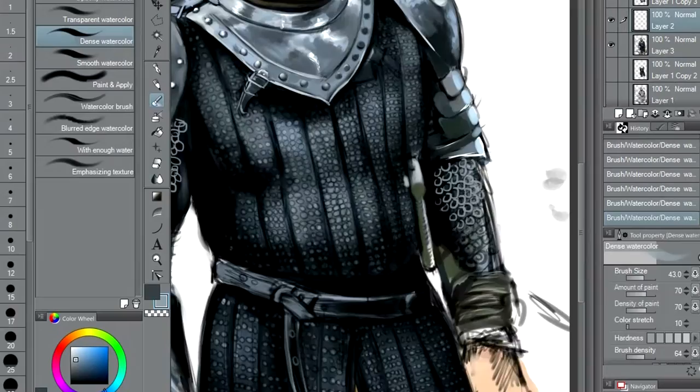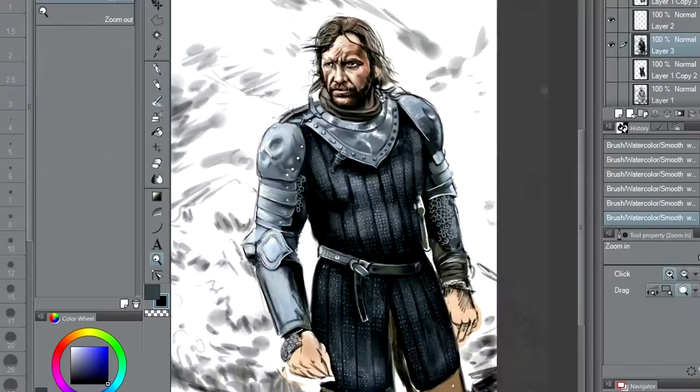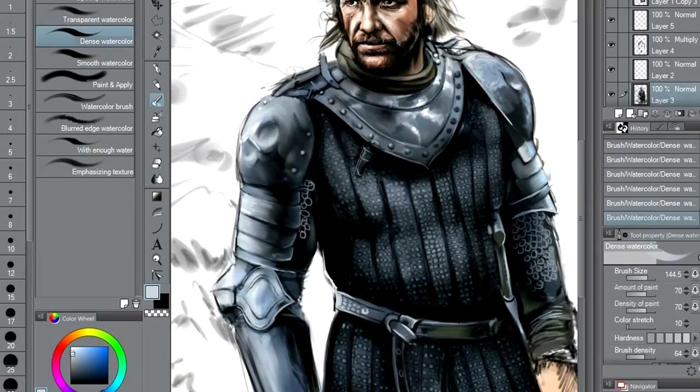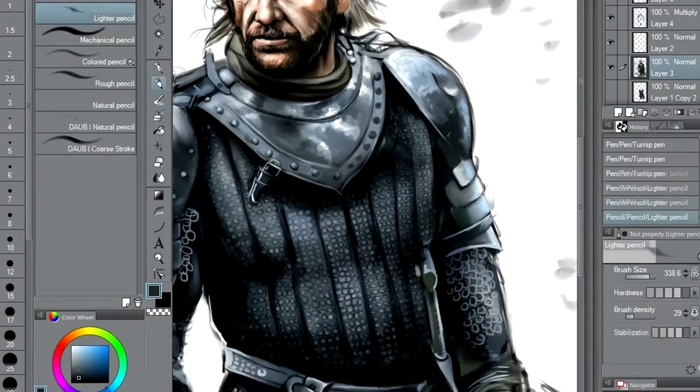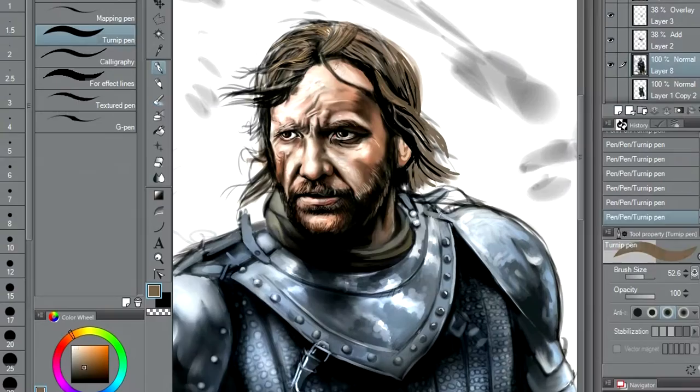Here you can see some more highlights on the armor and highlights on the belt. You'll notice that as I'm painting I'm always zooming in and zooming out — that's something I do when I'm painting or drawing on paper as well, like rotating and stuff. It does help to step back away from the painting to see the whole picture and how it's all coming together. If you get too focused on the details too soon, you'll start to miss things and there'll be obvious mistakes. I do step back quite a lot — maybe more often than some other people I've seen do these kind of videos.